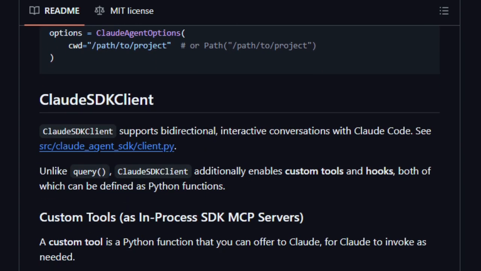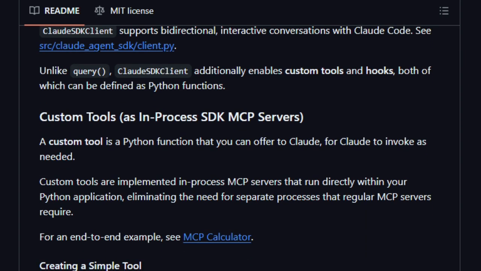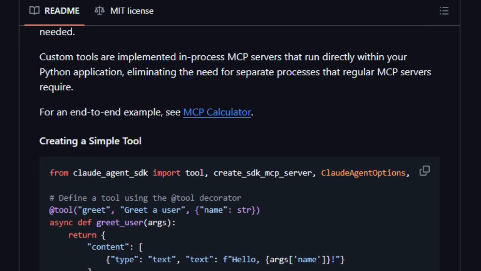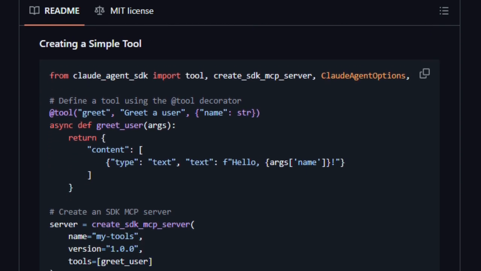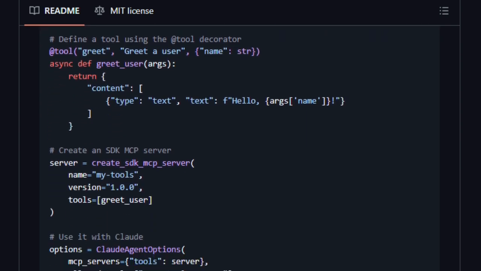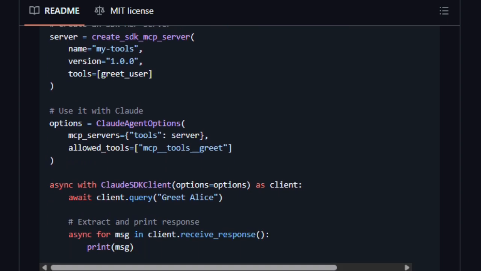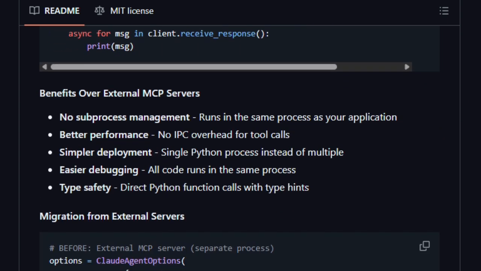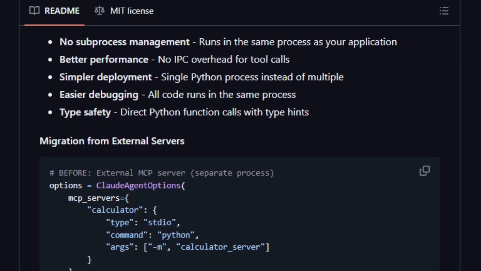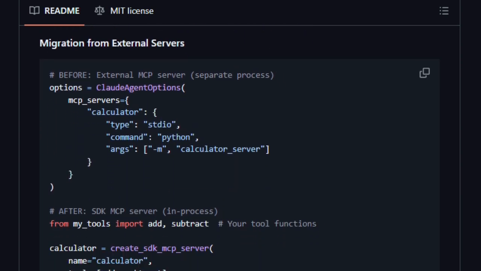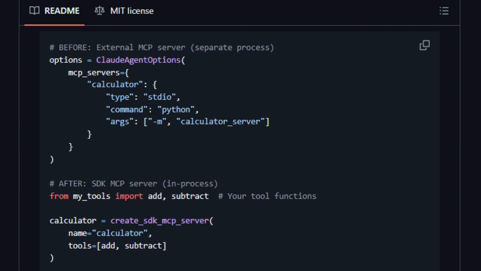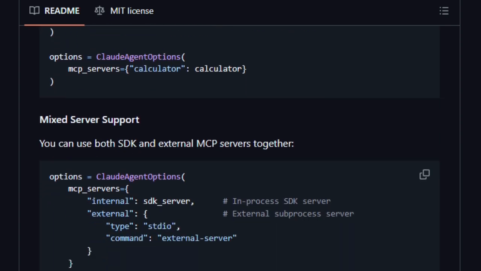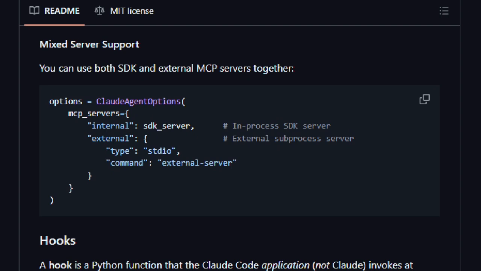You can interpose logic at specific points in the agent's reasoning or tool invocation pipeline. If certain tool calls are risky or require filtering, you can intercept, inspect, block, or modify them. That gives you fine control over how the agent behaves, going beyond just handing it tools to letting you shape its decision boundaries. It also supports rich conversational structure and streaming responses. Instead of getting one big block of text, you receive response messages in well-structured chunks, for example, text blocks and tool use blocks, which help integrate the agent's output into applications more naturally.